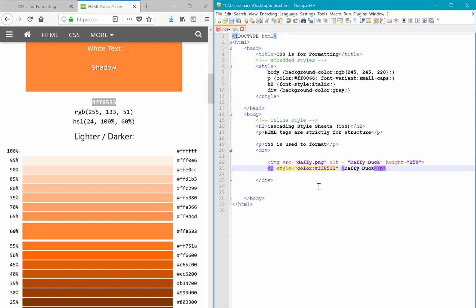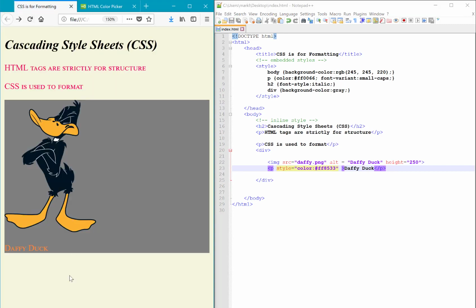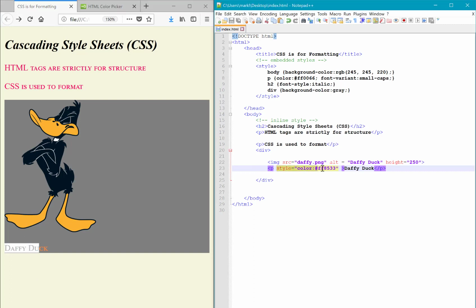and the quote. Okay, so now when we reload this page, we will see that just the P tag, this one element, received the inline style. Again, remember the syntax is a little bit different. Here it's style equals, and then in open and close quotes, the property. Again, you can put more than one property here. If you also wanted to add another property in this inline style, you could certainly do that too, as many as you want. Maybe we're going to also do this one font style, and we'll make this one italic also. So as long as it's separated by the semicolon, we should be good to go.